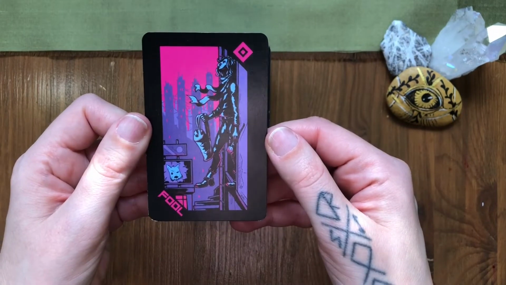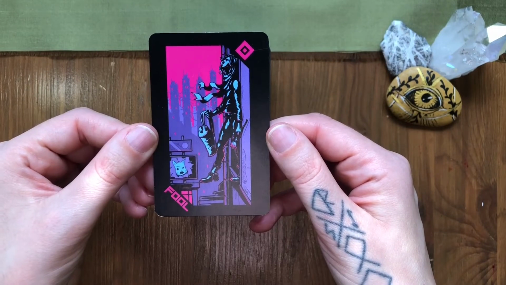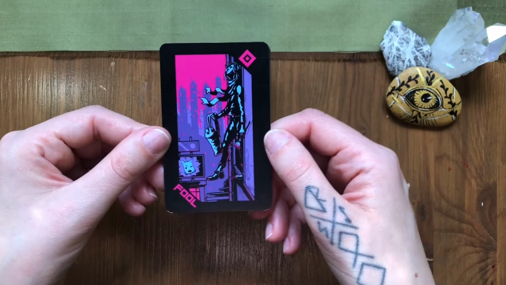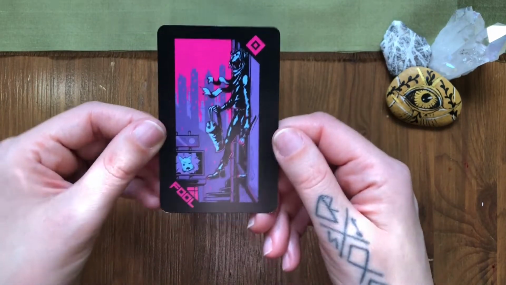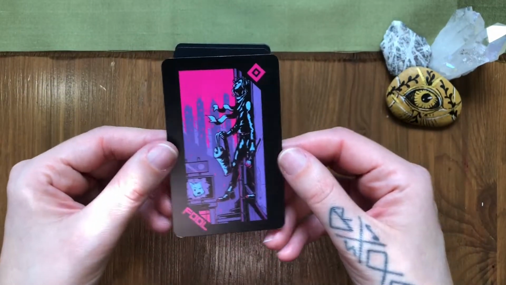Okay, so this is the Fool, and as per usual I won't check the guidebook for every card, because then this walkthrough would be 4 hours long, and it's going to be long. We know me. I mean, come on, it's already almost 4 minutes in.